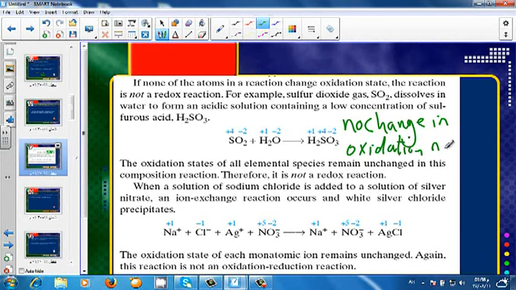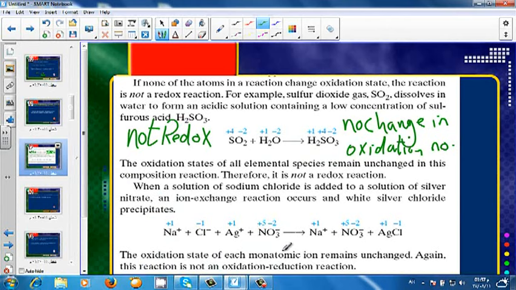in the oxidation numbers or the oxidation states for all the species that we have. So in this case, I consider it not a redox reaction. And you will find in the lesson review of this section, question 3 asks to determine if the reaction is redox or not. So you will assign the oxidation number for each species, and you will compare it before and after the reaction. If there is a change, it will be redox. If there is no change, it will be a non-redox reaction. So you can apply the same here.